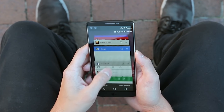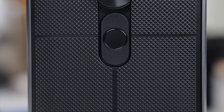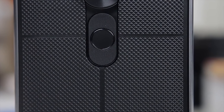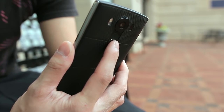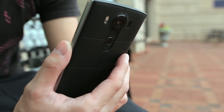As for the speaker, it is down-firing like a pretty average $200 phone. It doesn't sound great, but if you cup your hand around the phone, it does make it sound better. I'd say it's acceptable, but I recommend you wear headphones. And not to forget that this does have a built-in DAC to make the headphones sound better, if you have good headphones.